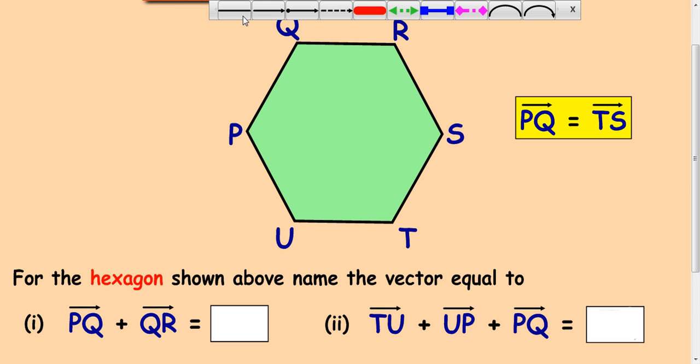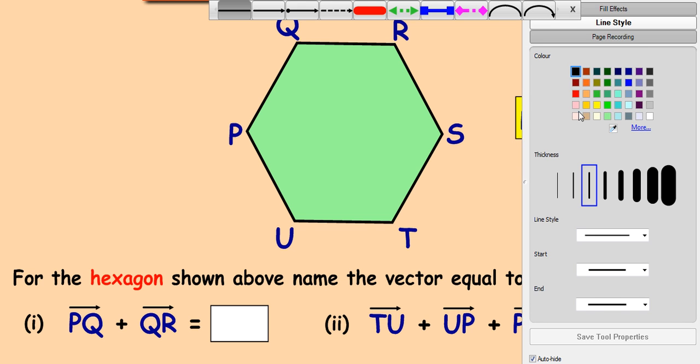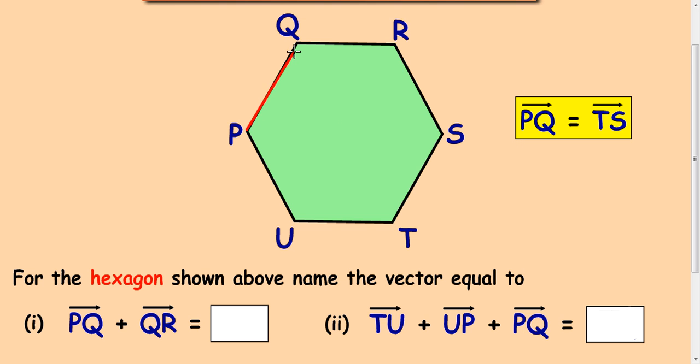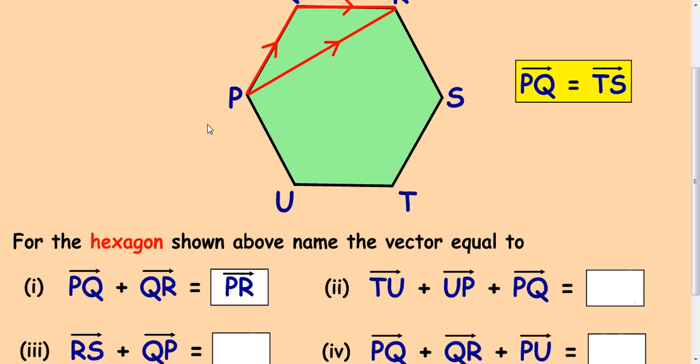So if you think about it in the diagram, then PQ is here and QR is there, so the resultant vector is going to go along here. So we can say that that journey is exactly the same as P to R. Notice that the letters are set up nose to tail because you're going P to Q and Q to R, so it's really easy. You just eliminate the Q's and go from P to R.